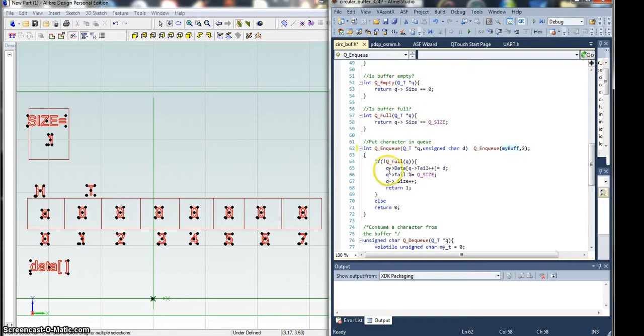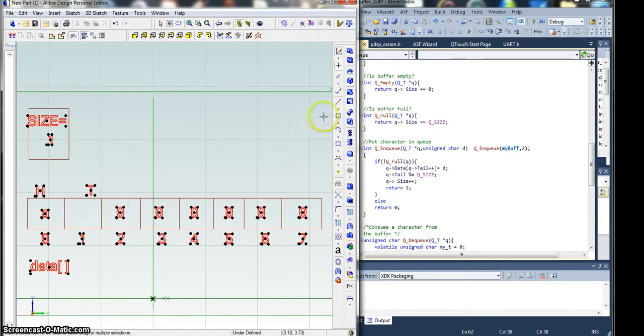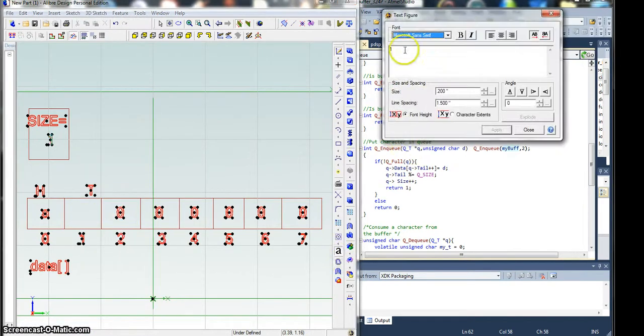Proceeds to the next line. Alright, so our tail at this point is at our 1 indexer in here. And our data is 2, so it's going to stick the number 2 here.